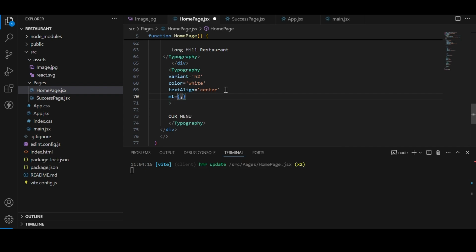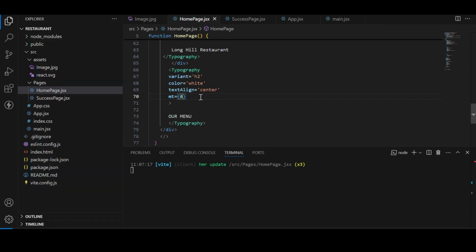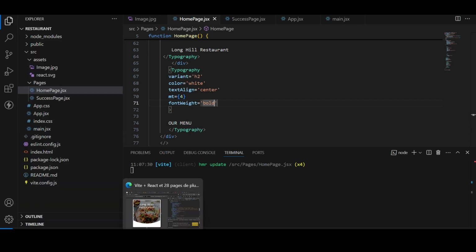Okay, let's say 4. Let's save this, and here the font weight will be bold. Let's save this, let's see.